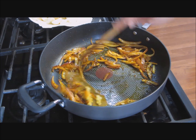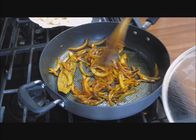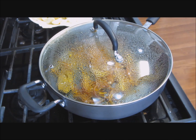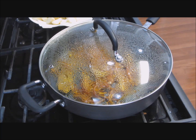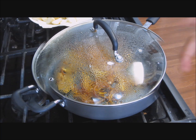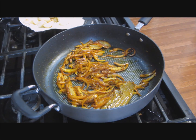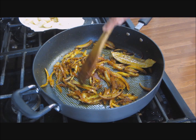After adding the onions, I had increased the heat to between low and medium. I'll cover the pan with the lid and fry the onions for a few minutes till they become golden brown. It's been 5 minutes. Let's take a look. I've been tossing the onions after every few seconds. The onions are now soft.